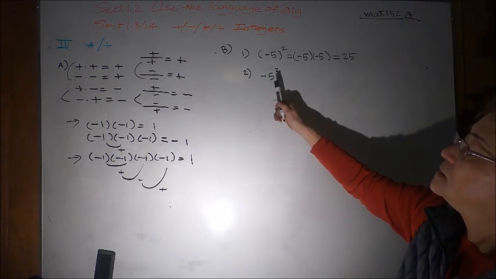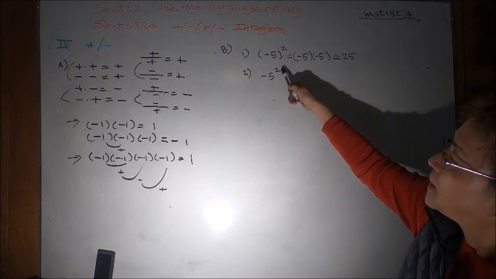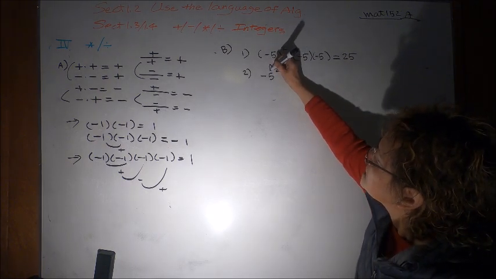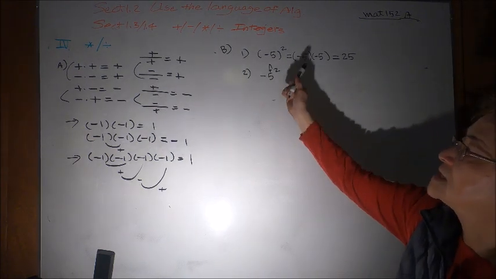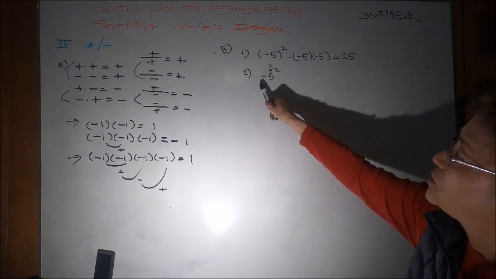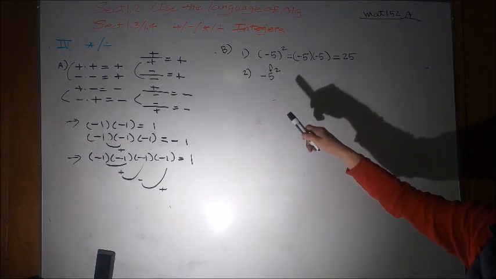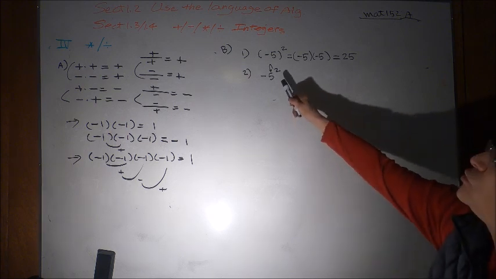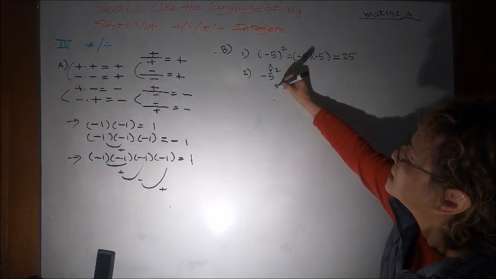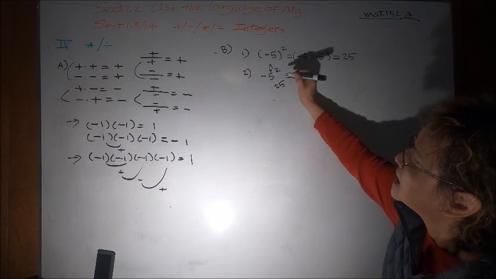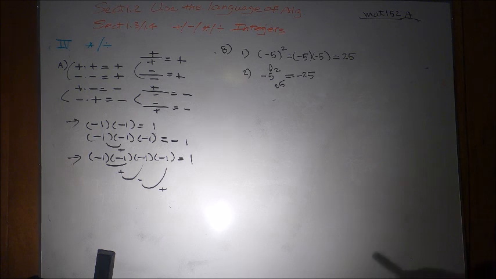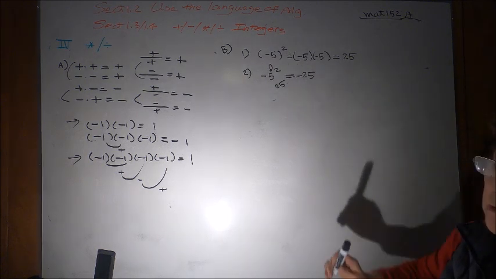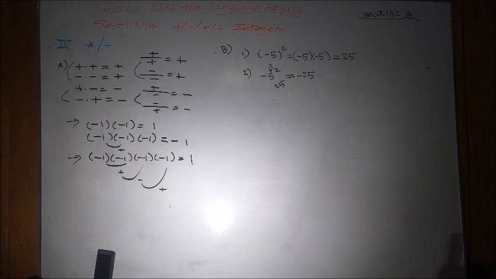What does this one mean? It means what? The power applies to what? The number right in front of it. And the negative is outside of it. So it will attach to the number afterwards. So you will do 5 squared first, which is what? 25. Then you attach the negative with it. That will be -25. You will make a mistake between these two often. So you need to pay attention to that.